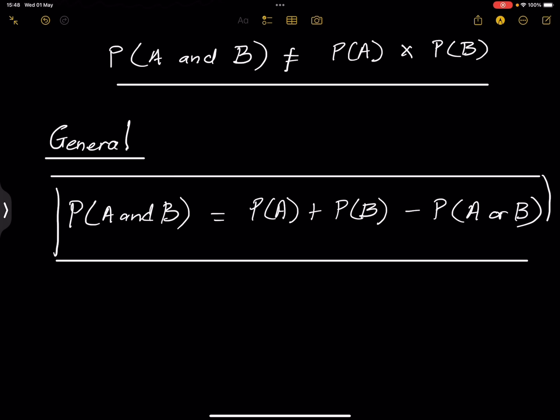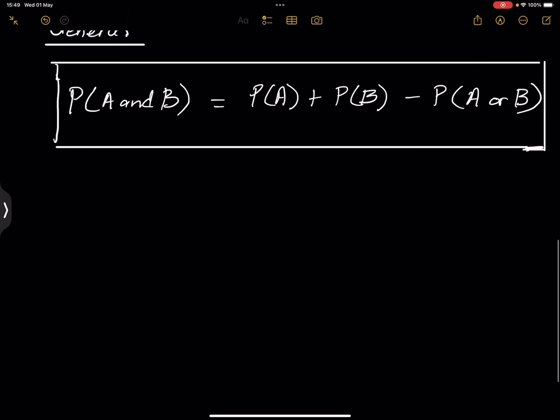Usually when they ask you to prove something, or for you to calculate either the probability of A or B, or sometimes the probability of A and B, they would have given you something that would help you towards the general rule, or in this case, what I call the golden rule in probability. All right, now, very quickly.